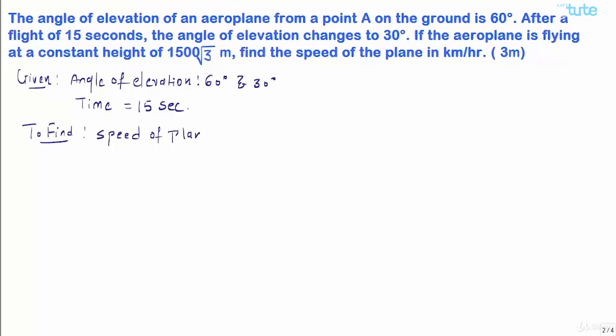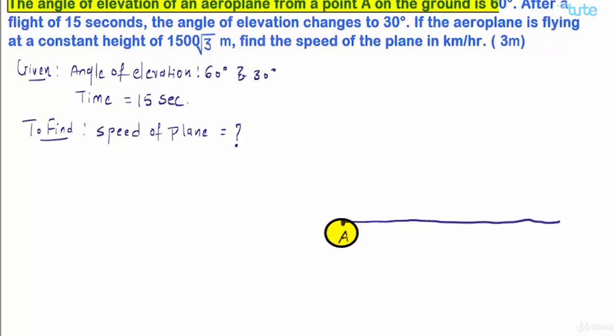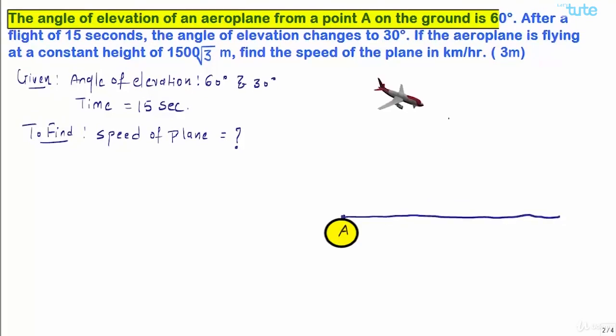So as we always do, let's first write down the things that are given and the things that we need to find out. Now, we all know that a correct diagram helps us a lot in solving the question. So our next step is to draw the correct diagram. The angle of elevation of an aeroplane from a point A on the ground. So let me assume this line as the ground. Suppose this is the point on the ground A, and suppose this is the aeroplane.